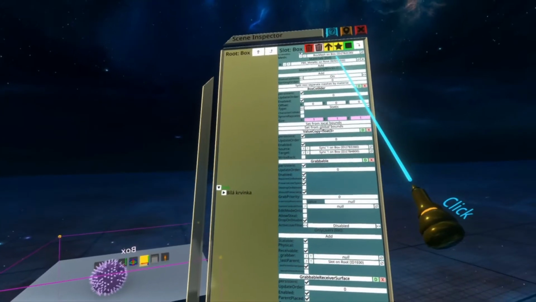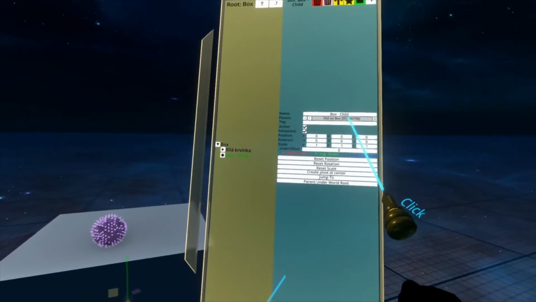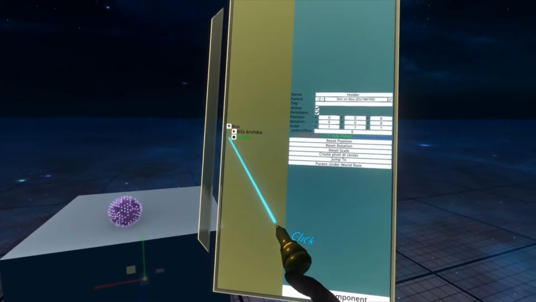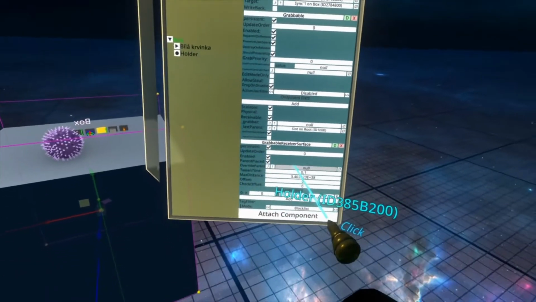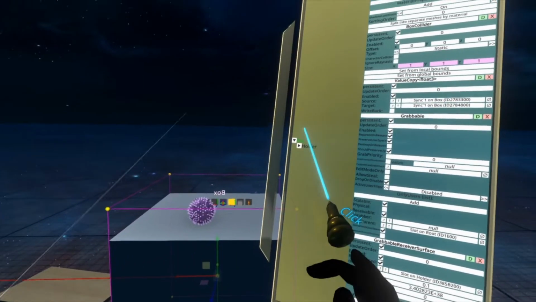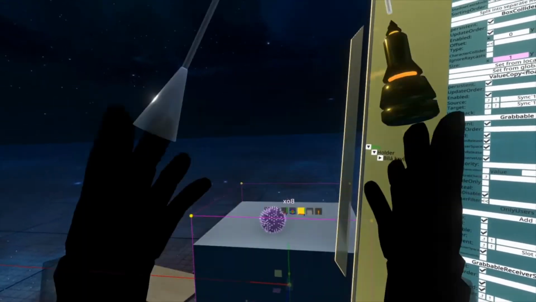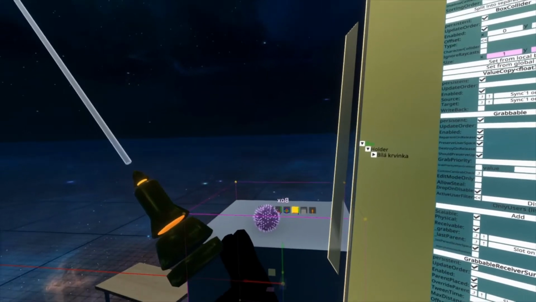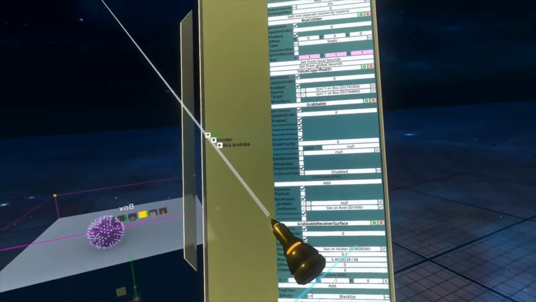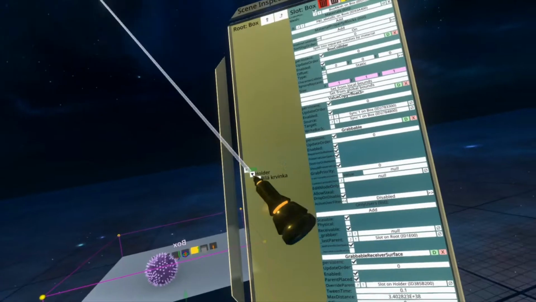Override parent's nice. What we can do here is we can say, hey, let's make a new object here. And we can say, let's call this holder or something like that. Holder. And then up here we can drag holder into override parent. And now, when I drop an object down, it won't get parented to the box. It'll get parented to the holder because I've overridden it. That's useful if you have a really complicated object and you want to override the parent to be somewhere where you'd ideally like it, to keep the hierarchy of the object clean or for some sort of functional reason. The directory uses that one to manage the admin UI I have for it, where I add new folders to it.